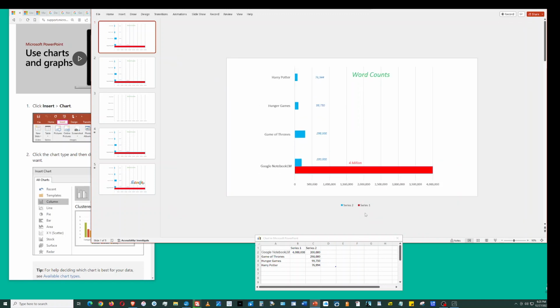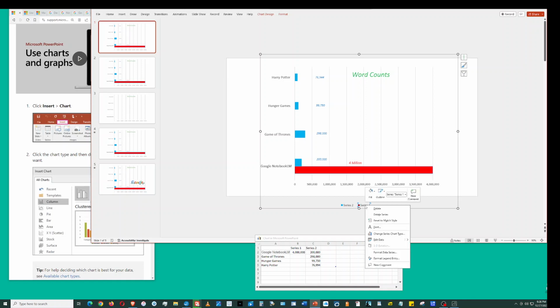And then it had Series 1 and then Series 2. So Series 1 is red and Series 2 is blue. In order to format the series, the way I did it was, if you click here on Series, and then right click, you can change the color. So I changed this to red, and similar with Series 2, if you right click that, you can change the formatting. So I then inputted the numbers.